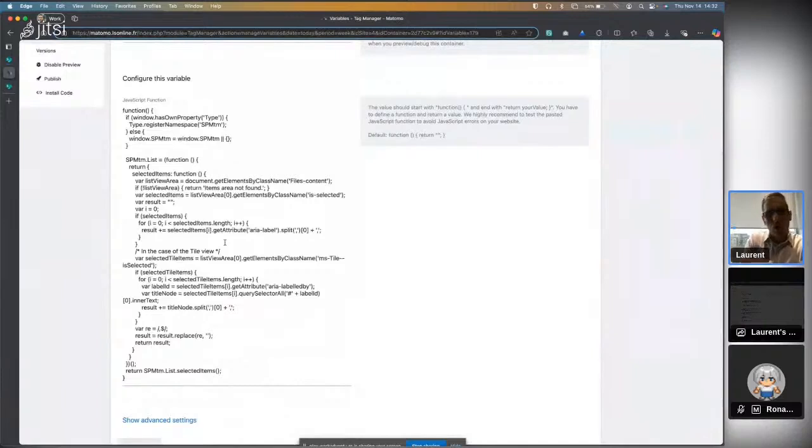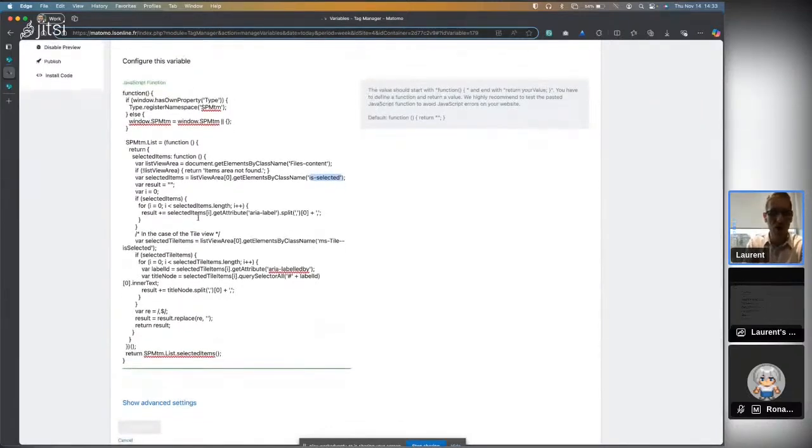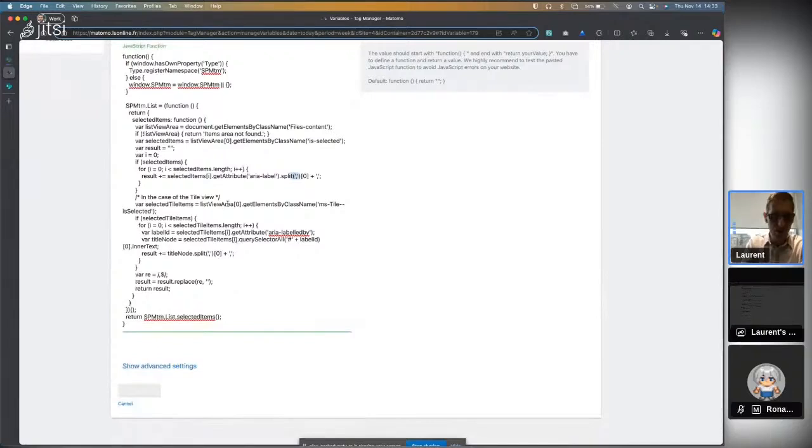This one is a little bit more complicated, but in fact it's quite easy because you have a grid. In this grid, we're getting any kind of element with the CSS class selected. And for all of them, I will be able to merge directly into one string separated by commas. And at the end, I will just return this information in the variable.